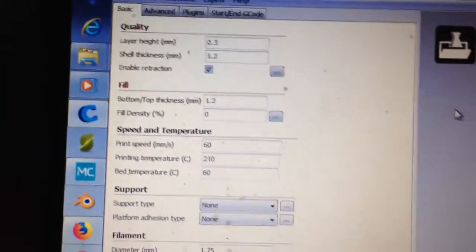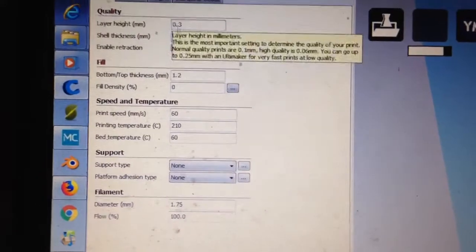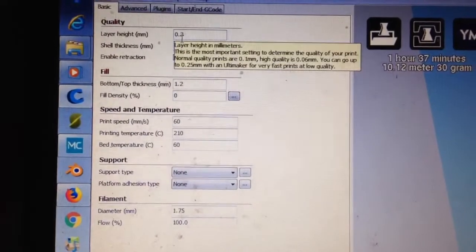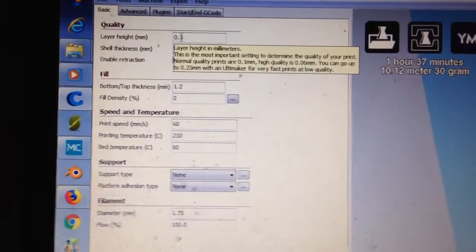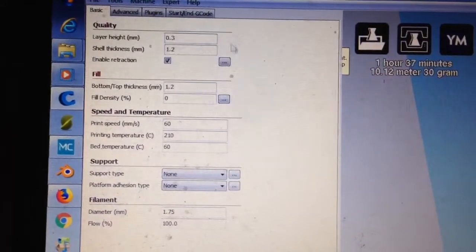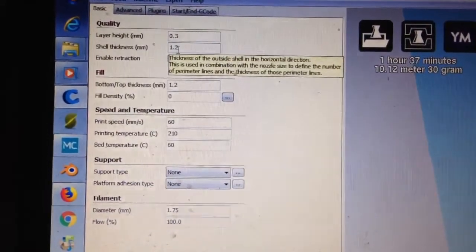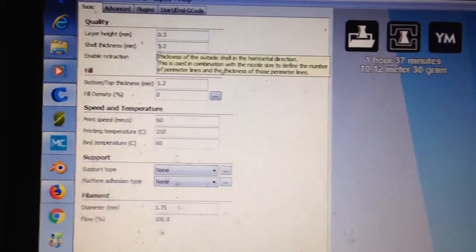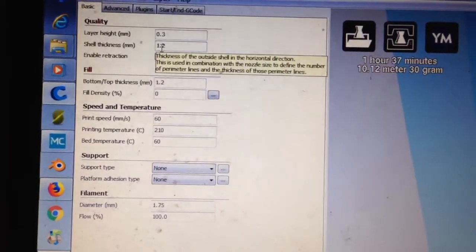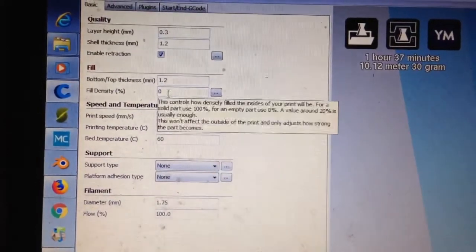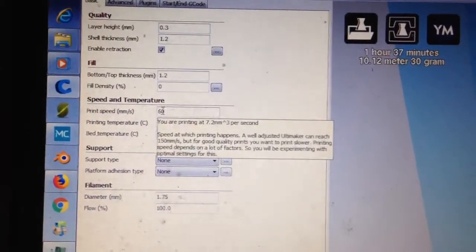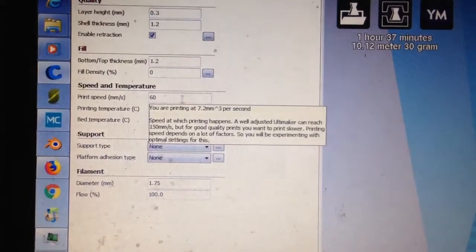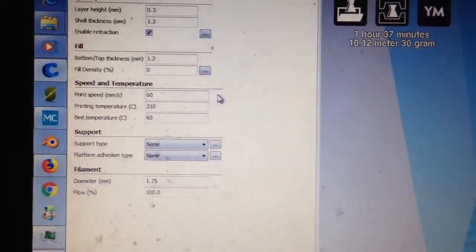And go over here to the basic settings. And as you can see, I put this as 0.3. This is usually if you want to print really fast in large models, you'll do this. Otherwise, you want to shrink this value down to 1 or 1.5. Thickness depends on how thick you want the shell of your models to be. If it's getting really thin, you probably want to put this value to 2 or above. Same with this one. And then speed, I like to go with 60, but the machine is capable of much higher speeds. You could go up to 80 or beyond that as well.